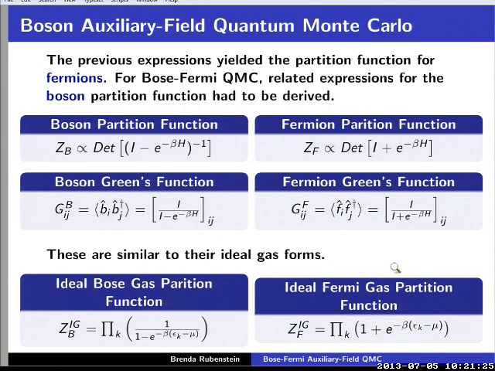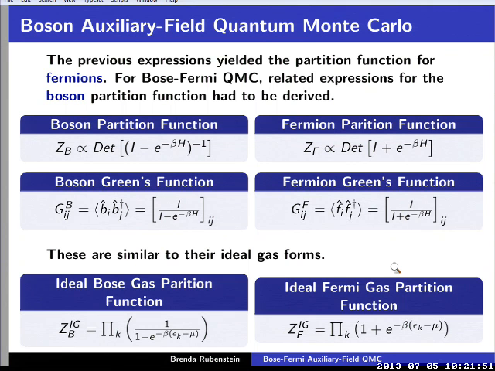So when we're creating our boson algorithm, what we have to keep in mind is what traces we're taking and also what Green's functions we're evaluating. I'm not going to go through the formalism here today. It takes a few pages to do this, but you can basically convince yourself that while the fermion partition function is in some sense proportional to the determinant of I plus a product of matrices.